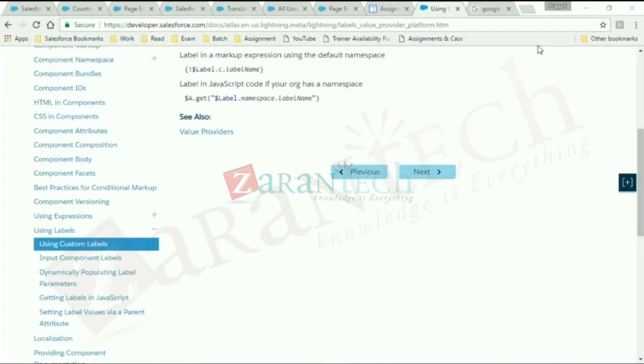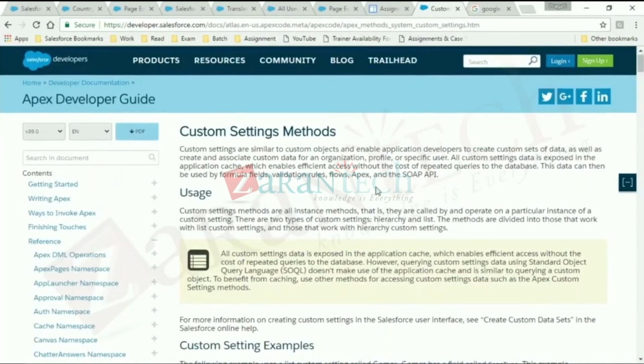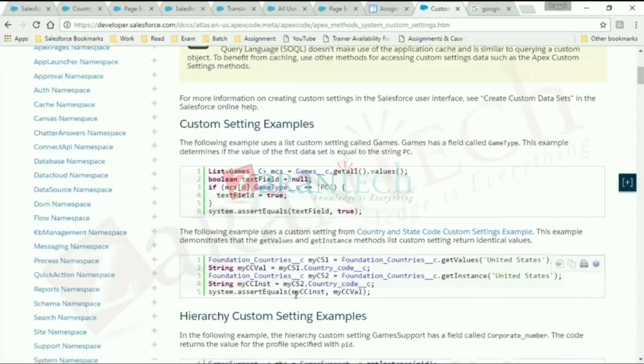Like for example, this is again the same document that I was explaining to you about. If I want to pull all the values just using a list, I can write the name of my value dot get all dot values. This will fetch all my values from a system. And if I want to refer to some particular field, I can refer to it by the name of that field. Again, same thing. If I want to make use of not all my values, but just the data set by its value, I can even do that.